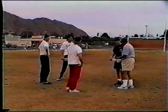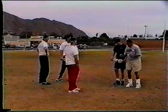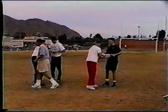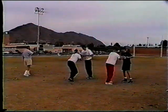When I say fit, fit. When I say move, you bounce. A few steps over here, bounce back. Bounce to stay at a 65-35. So we're bouncing, not shuffling? You're bouncing. Just bounce the ball at your feet.